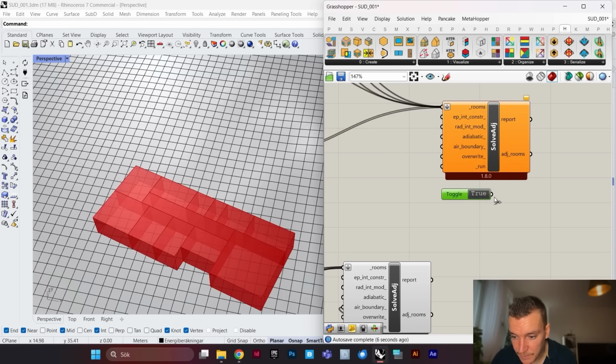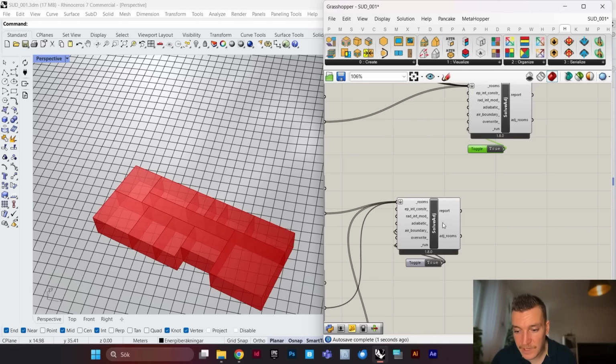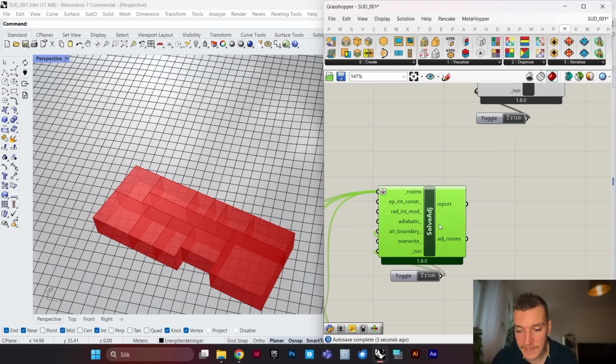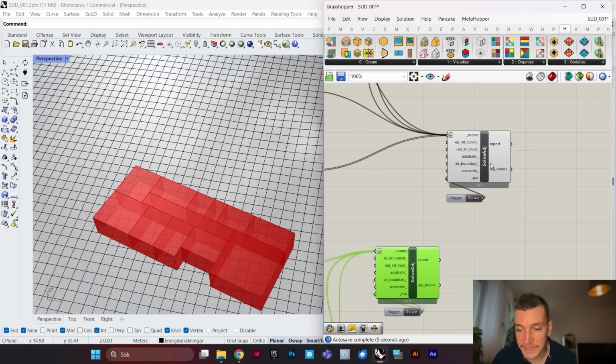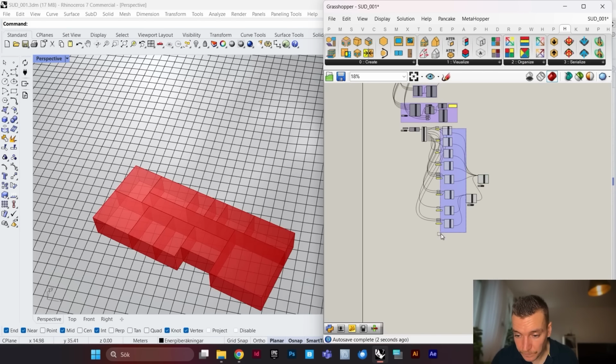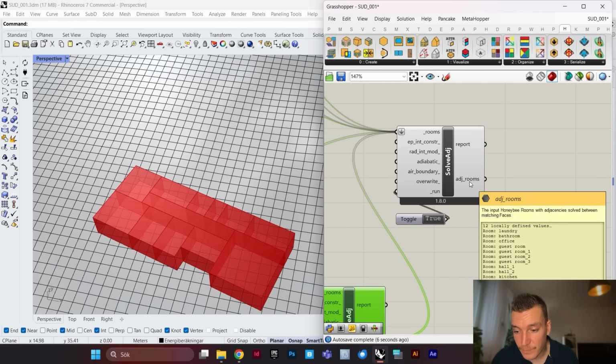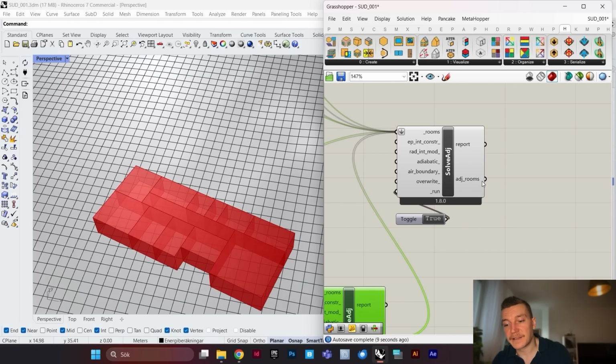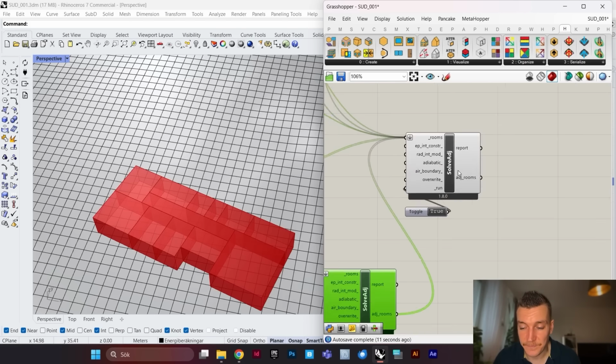Set the run input to true, and then I will connect the output from these rooms into the solve adjacency that we had before. So now all the rooms are here in this output.